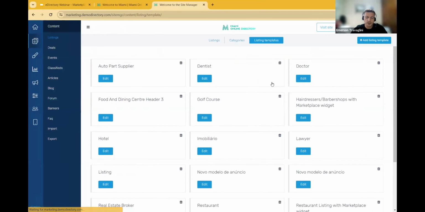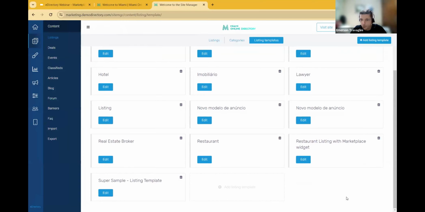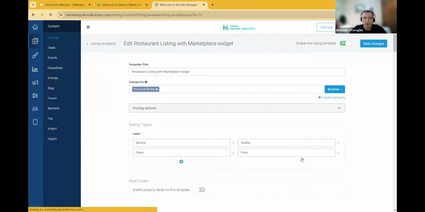So the Marketplace widget is a widget for the listing template editor. Let's not make any confusion with the page editor and its own widgets. It's for the listing detail page. So here we can build several listing templates, one for each category, or you can build just one for the whole website if you want to make it simple and add all the widgets possible according to your project, of course. And now I'm going to edit this one because I have a sample listing already filled in. So I will use this template to show you the Marketplace widget. This is one that we created for a restaurant type of listing.